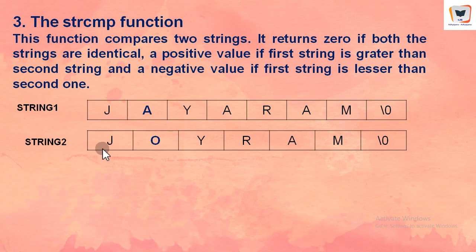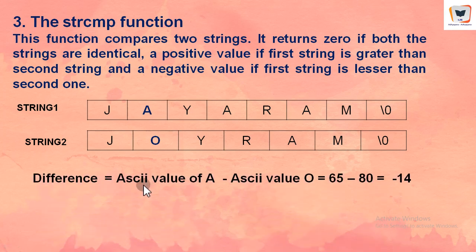Therefore, if the first string is of the lower order as it is arranged in a dictionary, then what we get is the numerical difference is always negative. On the other hand, if Jayaram had to be the first string constant, and this were to be the second string constant, we would have got a positive value. So for now we can say that this string is lesser than this string, or this string is larger than this string.